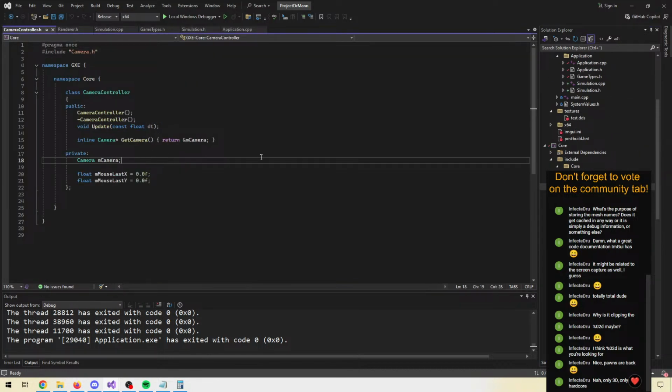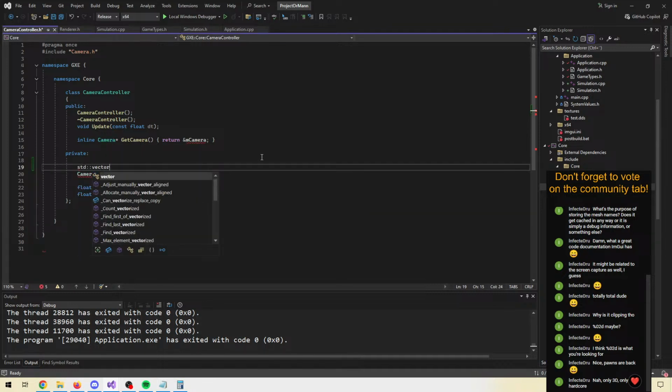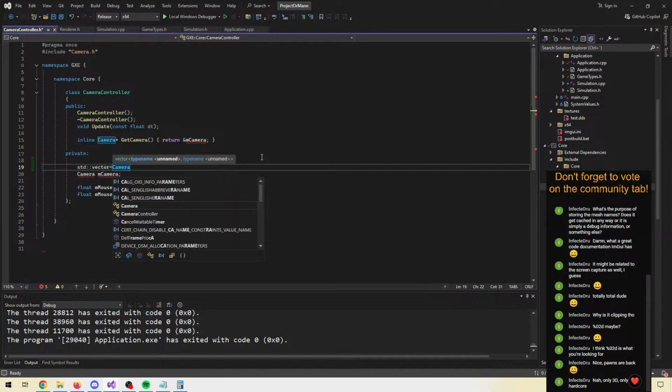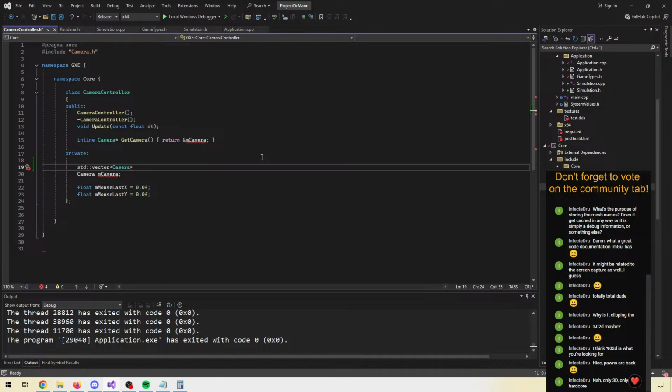We have only one camera here. Okay, let's write this to a vector of cameras. Unsigned int current camera.